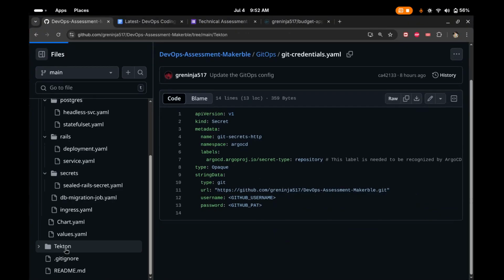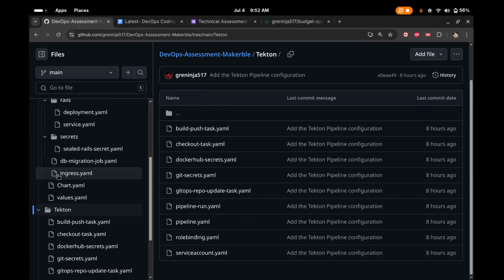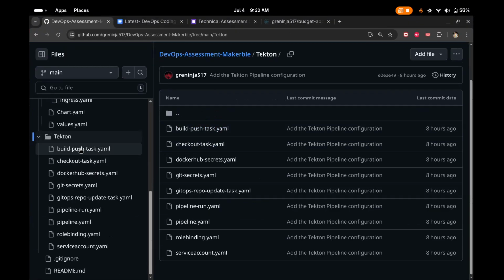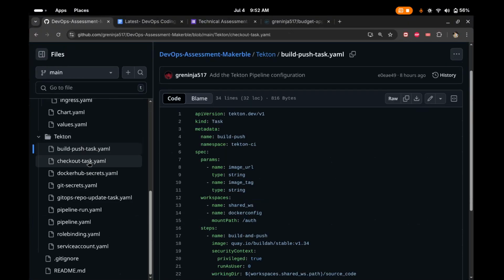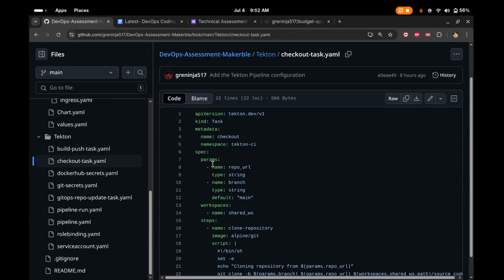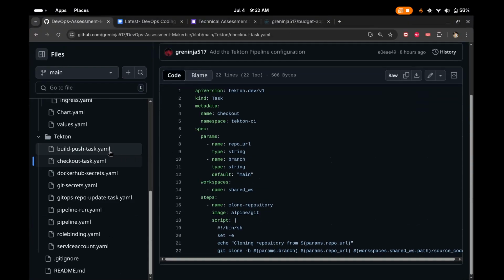Now we have the Tekton directory that contains the tasks, three different tasks: pipeline run, configured secrets, and the service account. We have the checkout task that will clone the Git repository of the application.